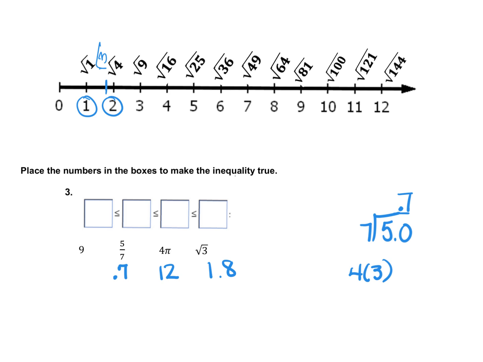So now I believe we have enough information to be able to say which ones are from least to greatest. So looking at these then, our smallest one, 0.7, because that's less than 1, would be the smallest one. So 5 over 7, and that's going to be less than or equal to our next one. So our next decimal here is 1.8, which is the square root of 3. So let's do the square root of 3.